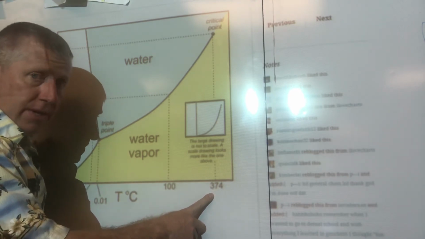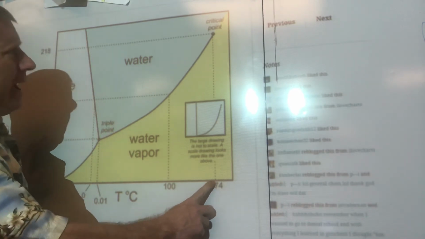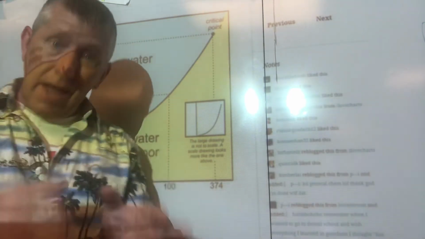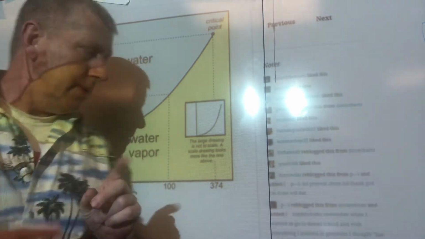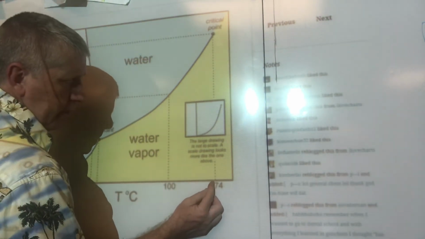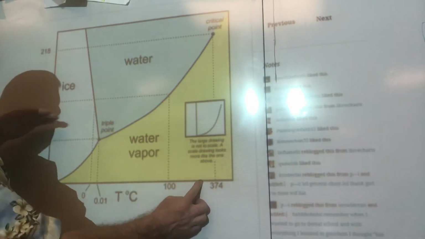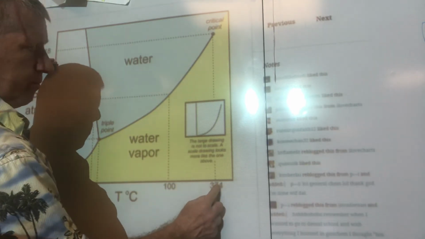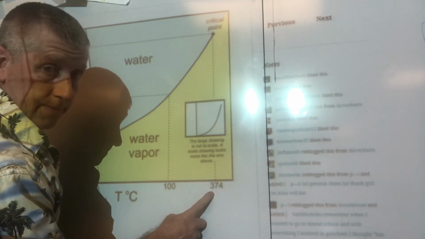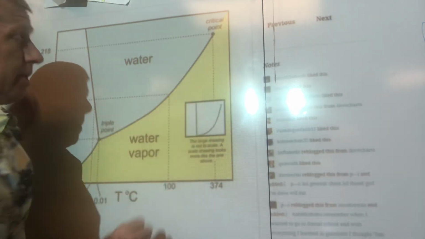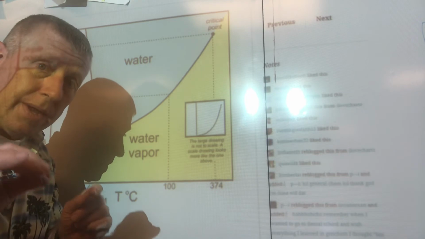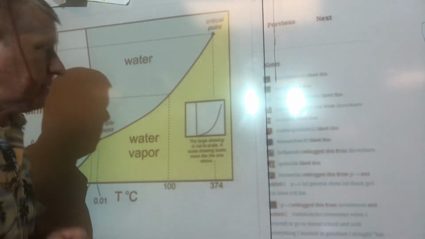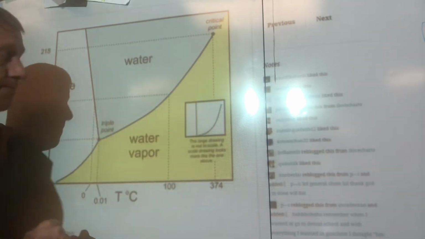How hot is it? It's so hot that no matter how much pressure you apply to that water, it cannot stay as a liquid anymore. Right? Well, we can keep water as a liquid at 300. We'll just have to put a lot of pressure on it, but we can do it. But once you hit 374, that's the magic number for water. That's called the critical temperature. No matter how much pressure you put on that water, it will not stay as a liquid. It will vaporize. Okay, that's called the critical temperature.